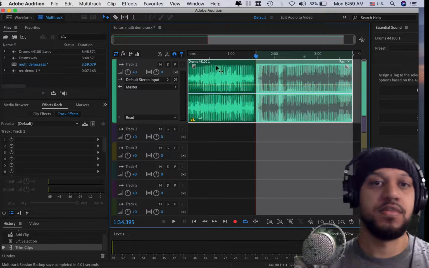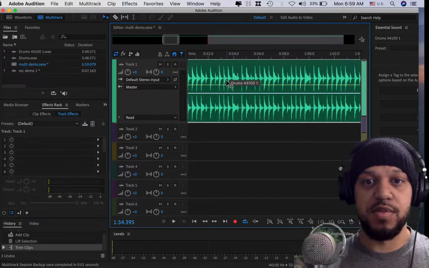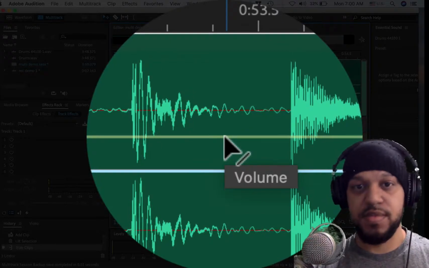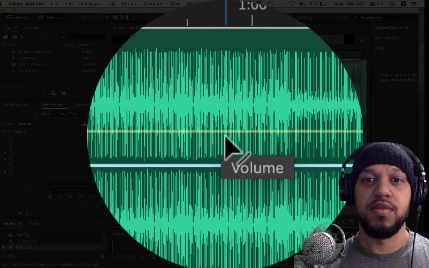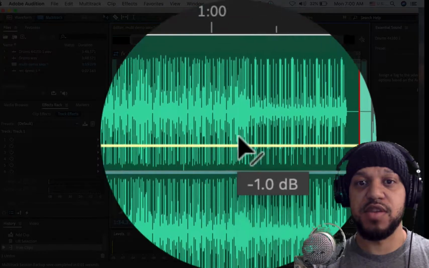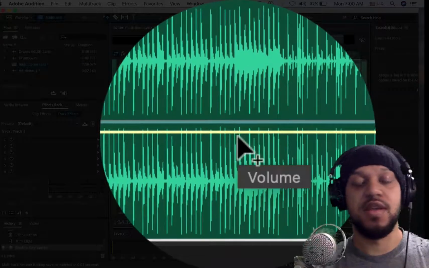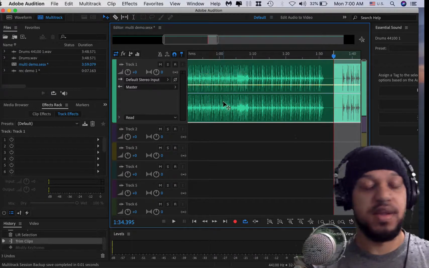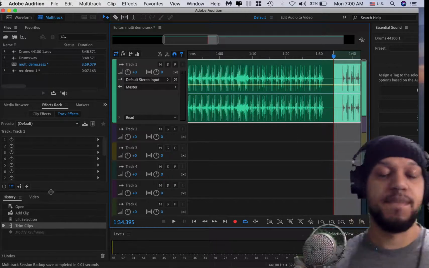And now it's back. So another thing you can see that's a little different, when I zoom in, you'll have two different lines. So the top line is your volume. So just like how we had a gain in the other window, the waveform window, when I move this little bar either up or down, you'll see the decibel level changing. So the volume is changing, but because it's non-destructive, I can bring it back. I can make it louder, and I can undo that. And any changes I make, you can see in the very bottom left corner here, is our history window. So similar to Photoshop, you have a history window.